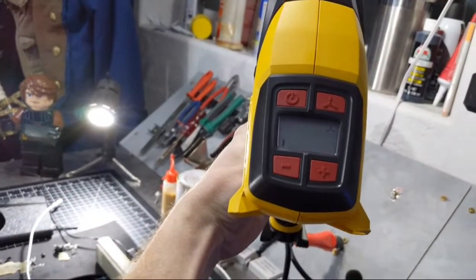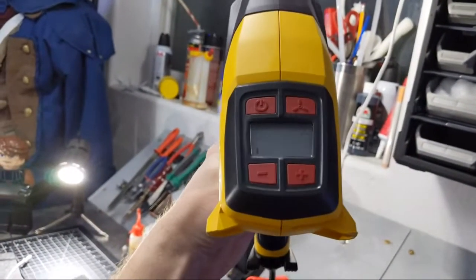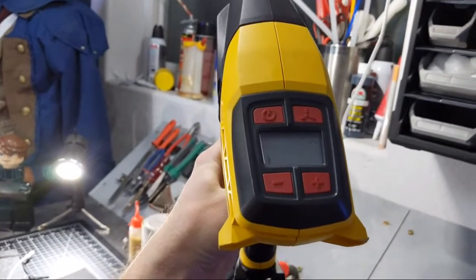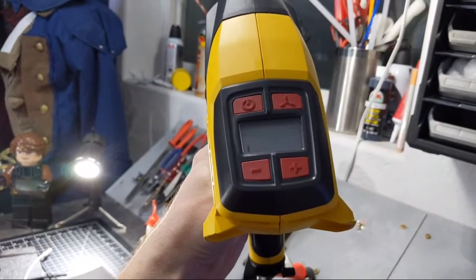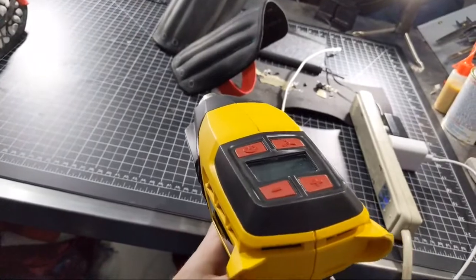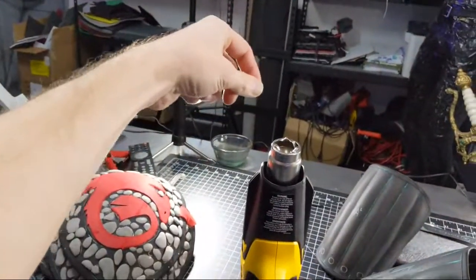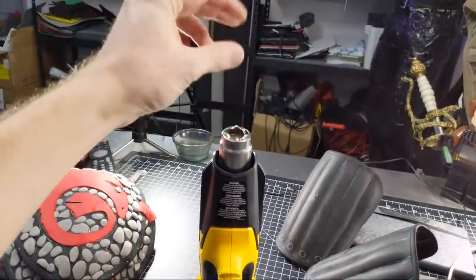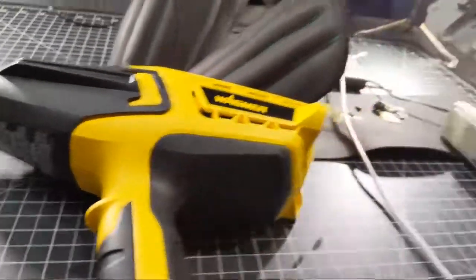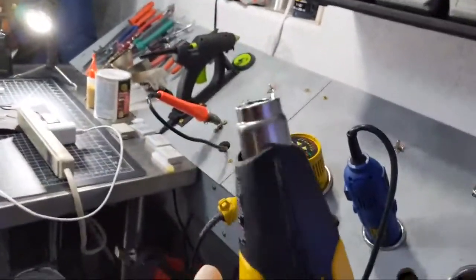It's got a digital readout here. You can set it to practically any degree you want, with super precision. It's got a cooling fan program built in, and you can change how hard the air is blowing. So if you have tiny little pieces of foam you're trying to heat up, you can turn the fan down so it won't blow them off the table. It can stand up easily on its end, and you can heat up shrink tubing over it. You can set it down on its side and the tip doesn't touch and burn anything because it's got these little winged ridges here. This thing's pretty legit, and I'm still breaking it in, but it is amazing.